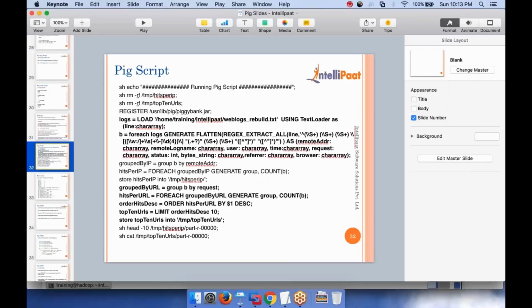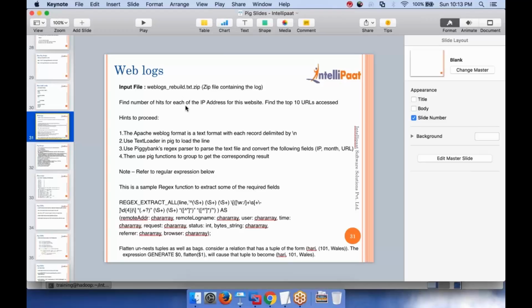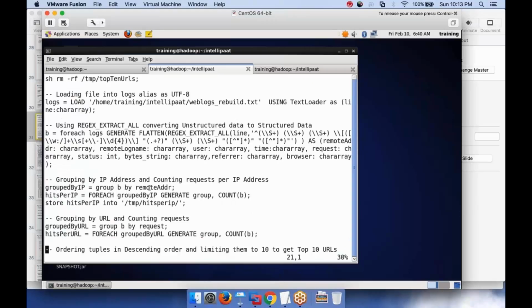The first thing we have to find out is the number of hits per IP address. Actually, first we have to group by IP address and then apply a count to see how many tuples are there. So I am going to use group by the IP address, and on top of that I am going to use count.